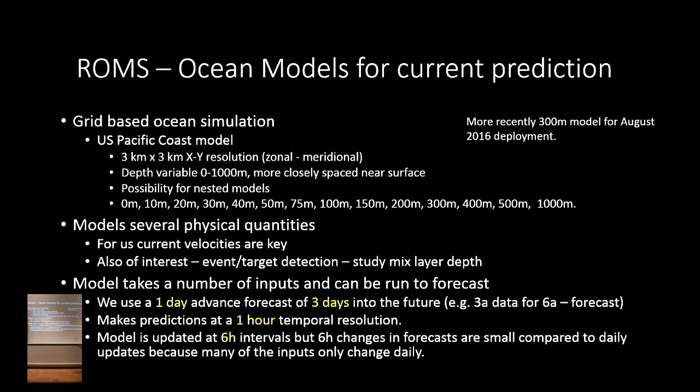And so we're specifically trying to look at things like particular events. Some of the details of the model: there's a 1-day advanced forecast of 3 days. What does that mean? Every day at 3 a.m., they forecast from 6 a.m. out for 3 days. The forecast predictions are at 1 hour temporal resolution, and the model is updated at 6 hours. But really, the model changes a lot from day to day, but not every 6 hours. The reason is the satellite data input, which is the primary input to this model, is only daily. So the 6-hour update is not going to provide a lot of new data.